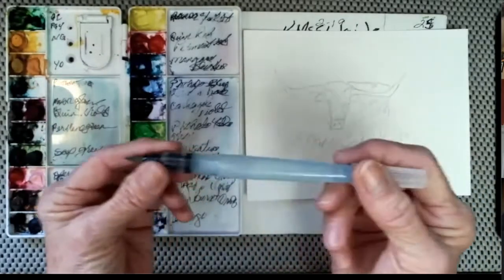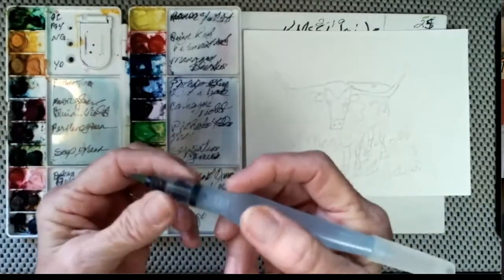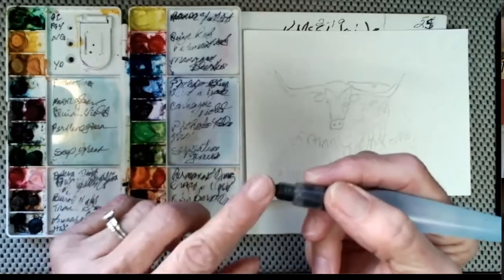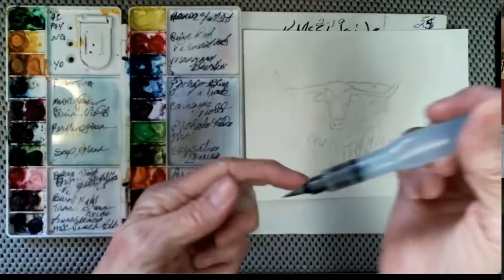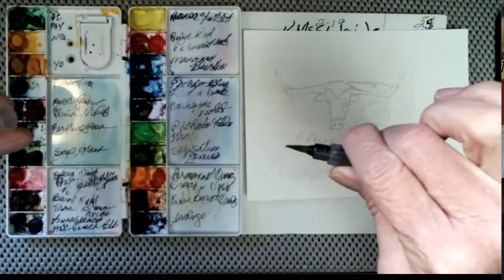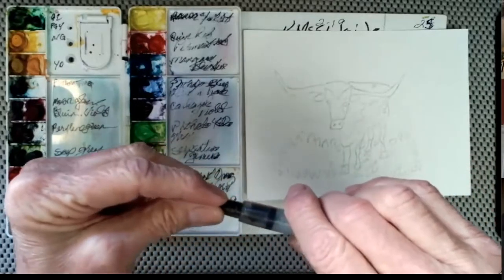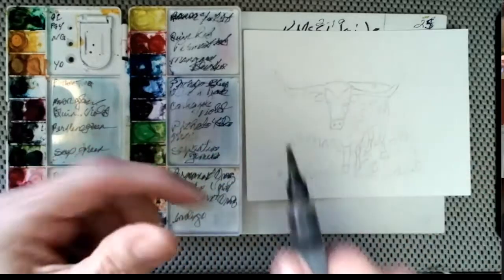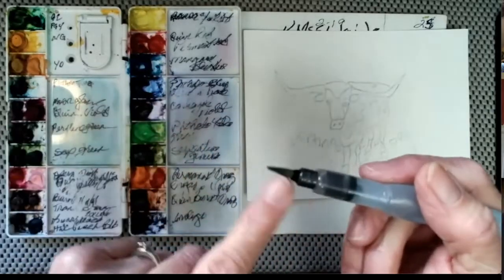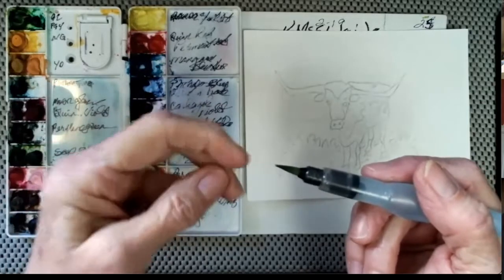Then I also want to tell you just a little bit about the water brush, in case anybody just opened their water brush. You needed to know this before this. First of all, the water brush comes with sizing on the tip of the brush. And so when you take it out of the package, it looks like this. You need to pull the cap off. It doesn't unscrew, it pulls off. And your tip is going to be white if it's brand new, or clear looking. Anyway, they're synthetic bristles. But what you want to do is run this under running water, because you want to get that sizing off. A little bit of that sizing just gets in there and it's kind of oily, and it'll ruin your first painting if you have not washed your brush.